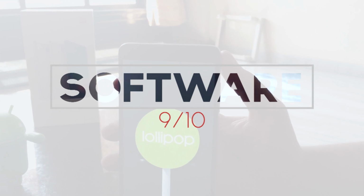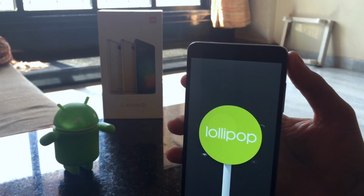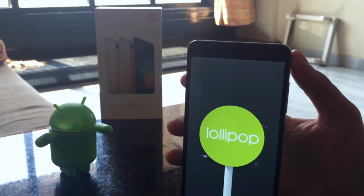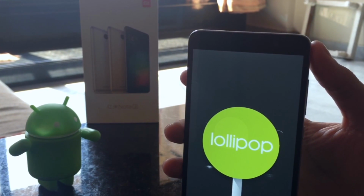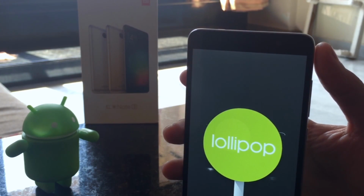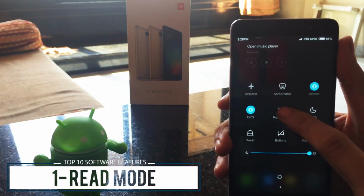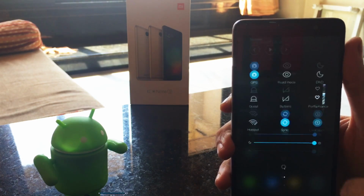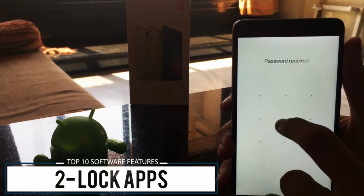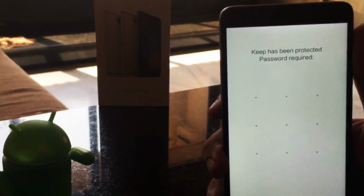MIUI 7, which is based on Android 5.0.2, runs on this Redmi Note 3. It is very fast and it has some awesome features. I'll just show you the top 10 features of MIUI 7. The first feature is the read mode, which helps you to use the smartphone in the night time without hurting your eyes. The second feature is locking the apps. There is an inbuilt option of locking individual apps, which will help you maintain your privacy.